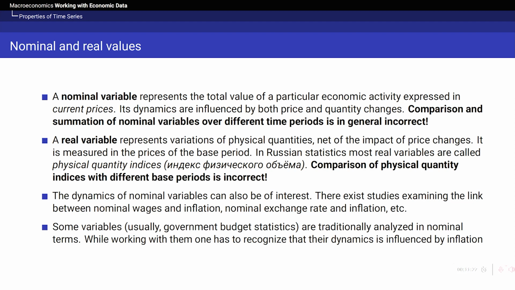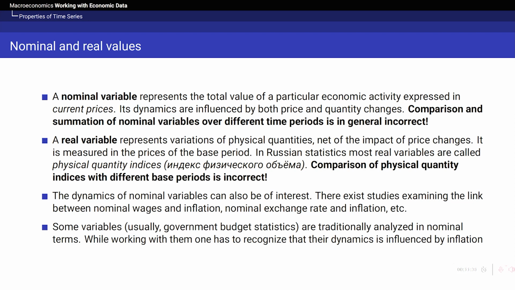The established convention in Russian public policy is to analyze government budget statistics in nominal terms only. While it is true that finding a suitable deflator to convert them to real terms is not quite easy, the analysis of nominal variables might be misleading. For example, a claimed 5% increase in education spending can in fact mean that the government spends less on education in real terms if inflation is high enough.